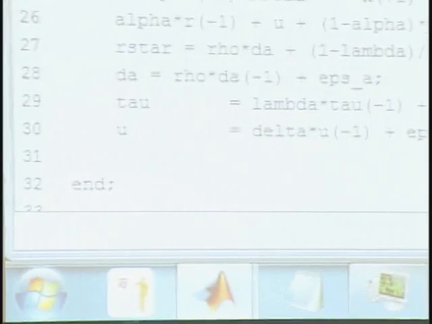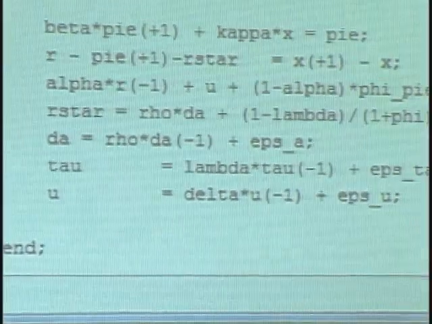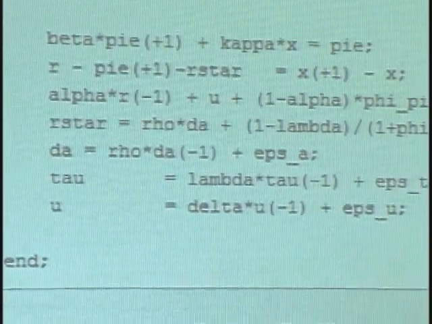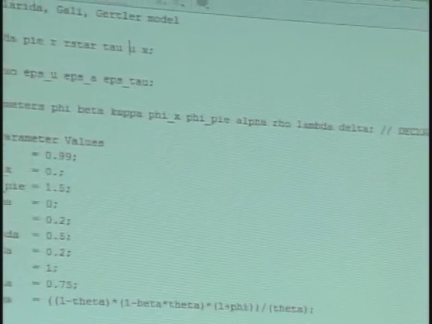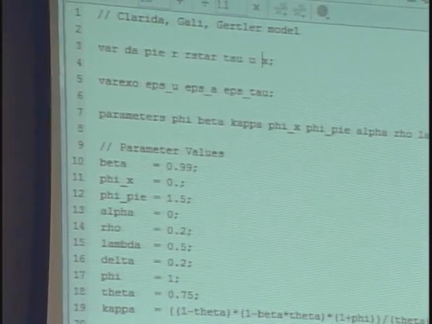If we go to the first line here, I got two slashes there. That's a comment. So Dynare totally ignores that line. The line here says var, and in the var command is where you declare what your time series variables are. There's a variable called da. Da is the change in A. And then there's inflation, and there's R, the net interest rate. Then there's the net natural interest rate. There's tau, which is the backache thing. That's the preference shock in the utility function. U is a monetary policy shock. And X is the output gap.